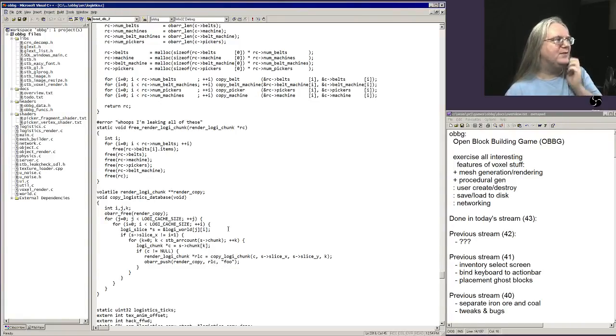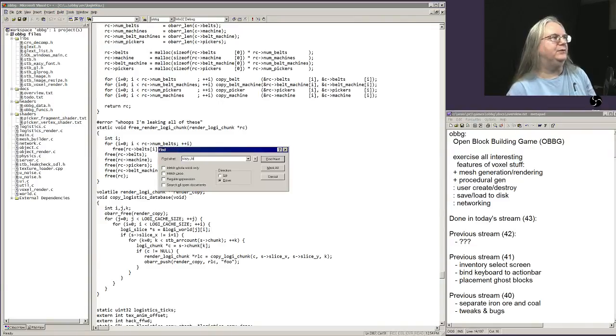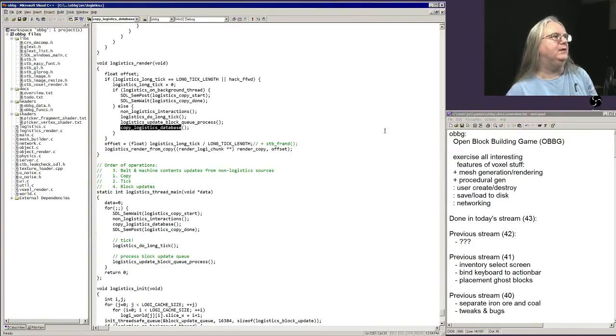We'll push them into... so how does this work? Copy logistics. Just trying to figure out who needs to free them and when. Logistics render from copy. Trigger logistics copy start.